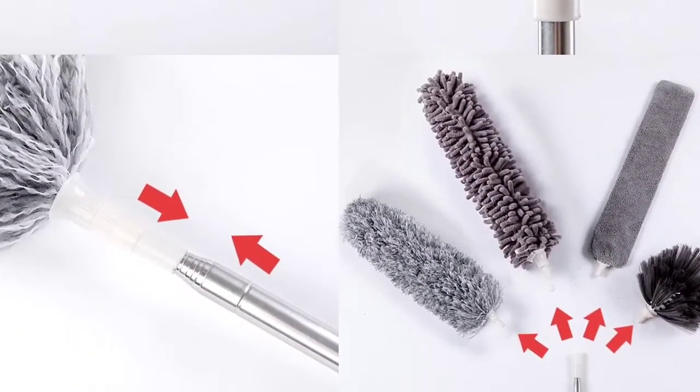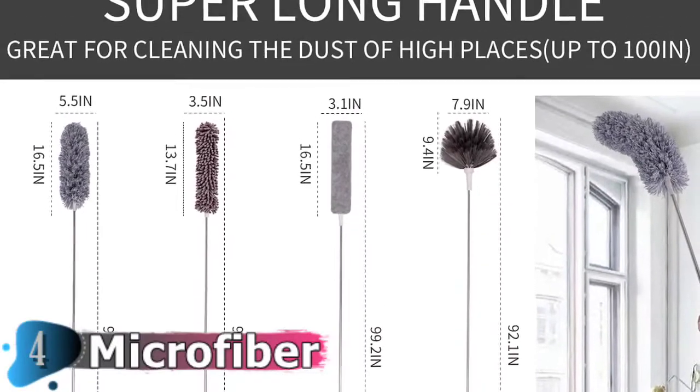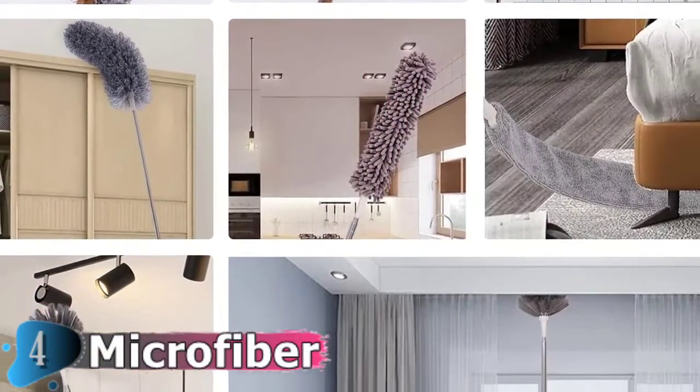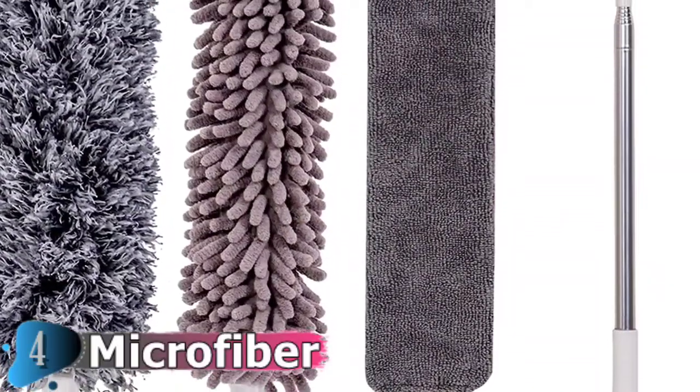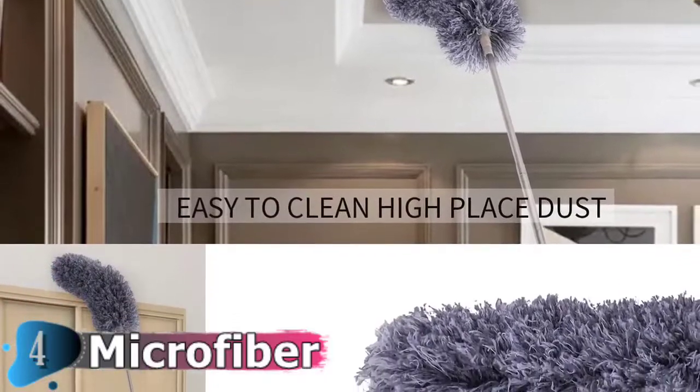The duster with extension pole can be extended from 30 to 100 inches. No need to risk climbing a ladder to clean up the dust in high areas. That can meet all your cleaning needs. The head of the microfiber duster is so flexible that it can be bent to any angle, cleaning all kinds of dead angles and hard to reach areas.